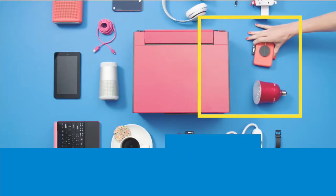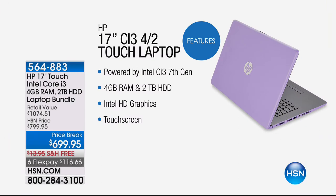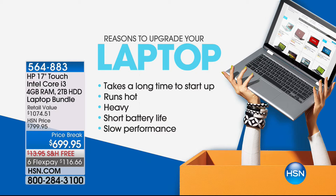Now I want to move on to what is the star of our show — we have a laptop for you that is amazing. 17-inch — the largest laptop — but this one is going to be full of so much storage: two terabytes. It is the most we have ever offered. This also has your Intel Core i3 inside, four gigabytes of RAM for your multitasking. This is not just another 17-inch laptop — this is your touchscreen. So much easier to use, so much more intuitive. We're going to do it today at $100 off — $699.95, free shipping, six flex payments. With the HSN card, split it up over nine months at $77.77.